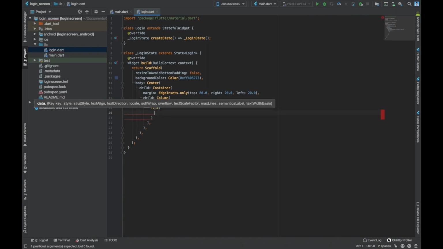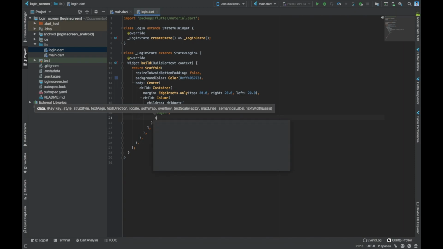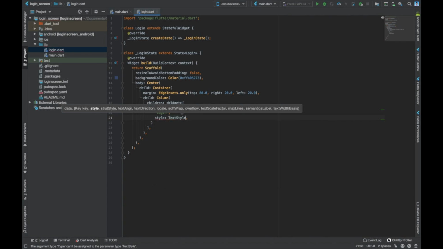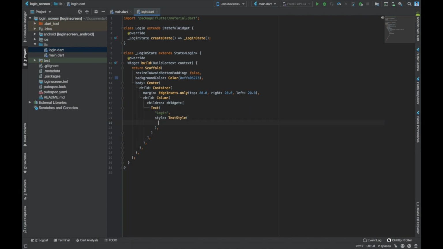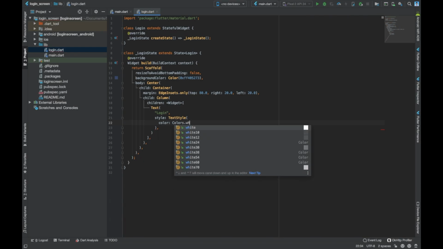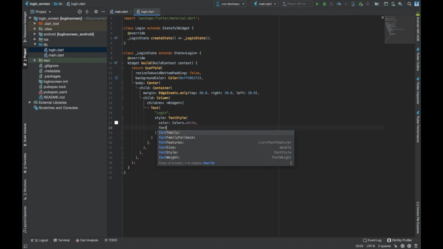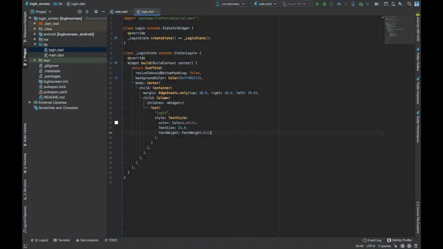First we are going to use a Text. First attribute is the string, and then style, TextStyle. Inside TextStyle we use Colors.white, and then next we are going to use fontSize equal to 26, fontWeight: FontWeight.bold.